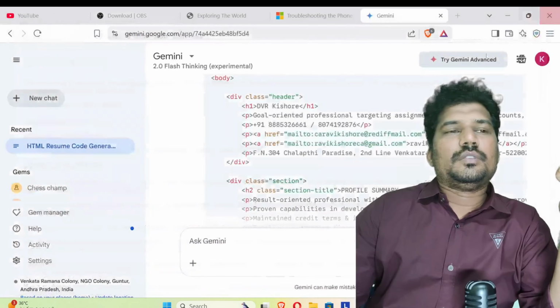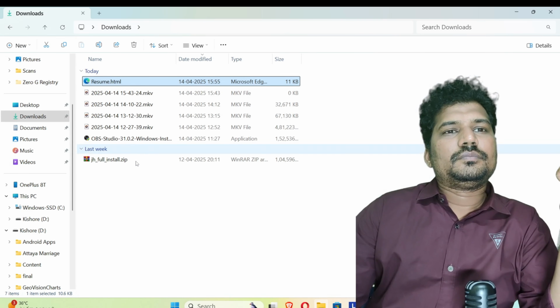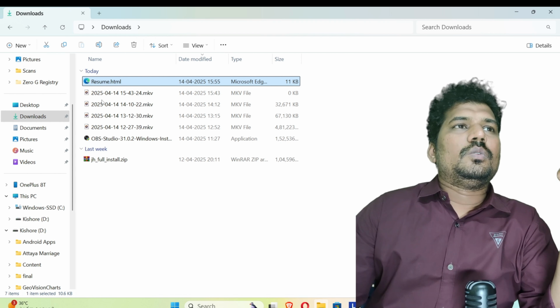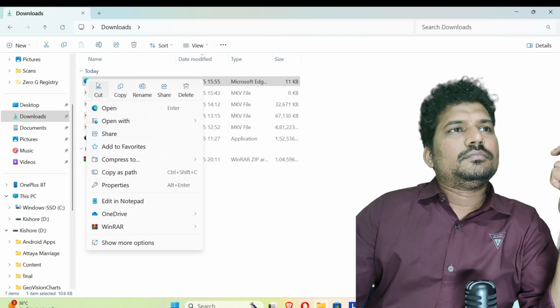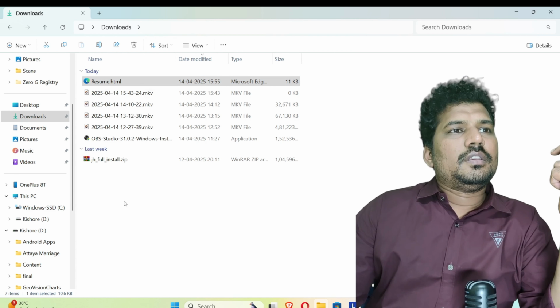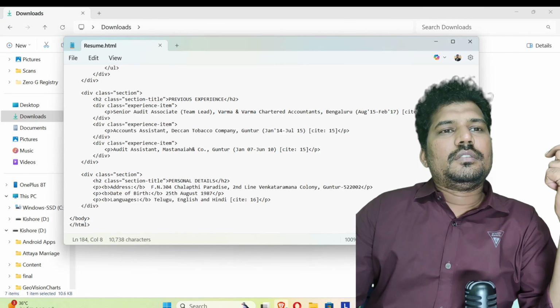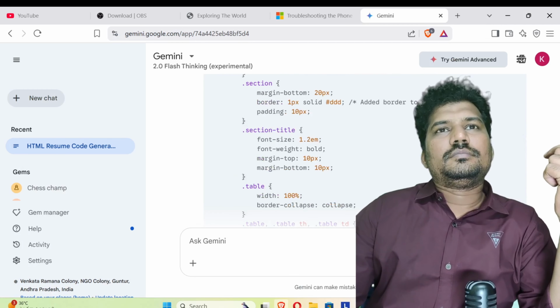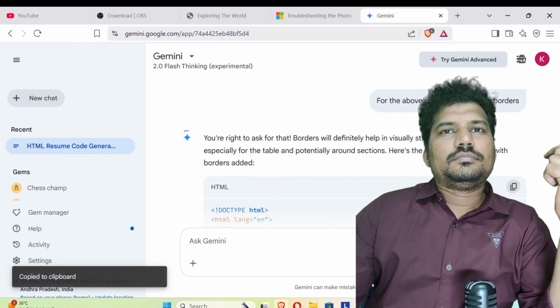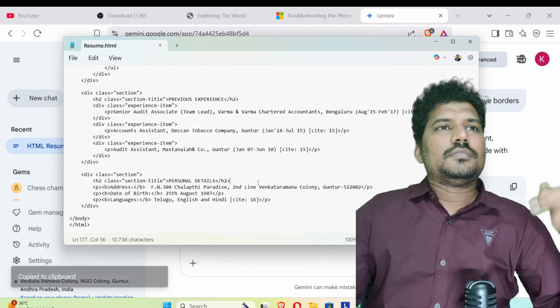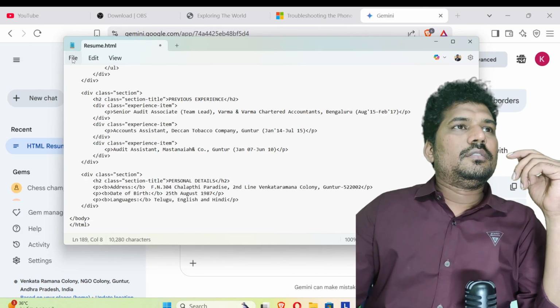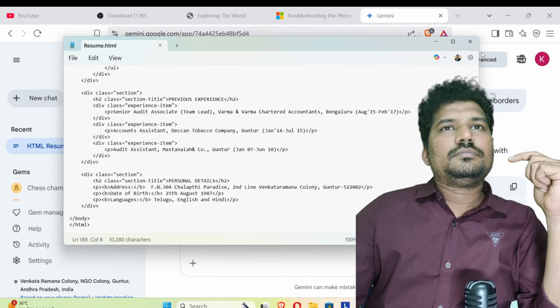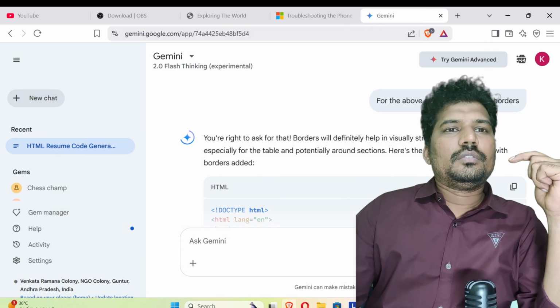So just close this one. Go here, edit in Notepad. Just copy here. So Control A, delete, paste, save, close.